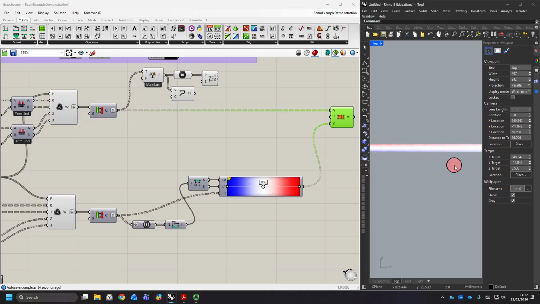So that's what we would expect, and then it gradually increases as we get towards the fixed end support here.